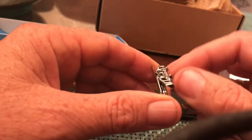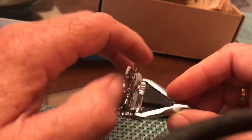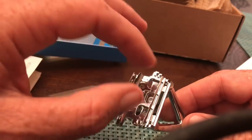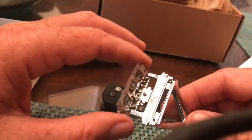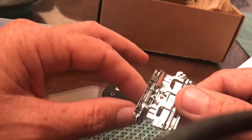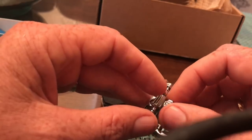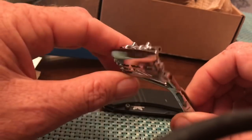So let's see. Being a typical engineer, I do not read instructions. I just, good, it won't fall out. It's got a safety on it. Look at that. Will not fall out. Oh, good. So you can put your one blade in if you want, then a second blade on top. One blade, two blade, three blade. So for those of you who cannot use a safety razor, but you want to maybe use inexpensive blades or use your favorite blades, this isn't a bad deal.